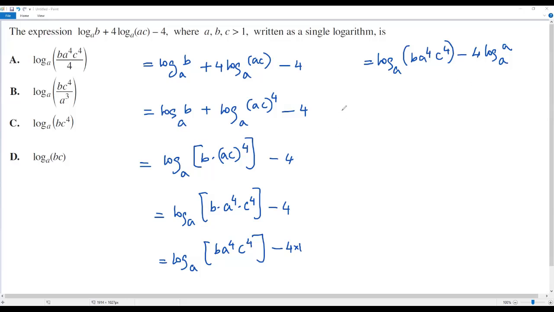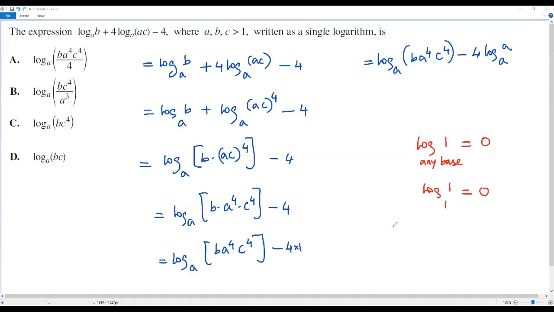One more thing we have to notice here. Let's consider a logarithm whose argument is 1. What is the value of this logarithm? Its value is 0. I have not mentioned the base here, you may have any base. If the argument of a logarithm is 1, the value of the logarithm is equal to 0. Even if the base is 1, it is equal to 0. So log 1 to the base n equals 0. The reason is that the argument of the logarithm is 1, so the value of this logarithm is 0.